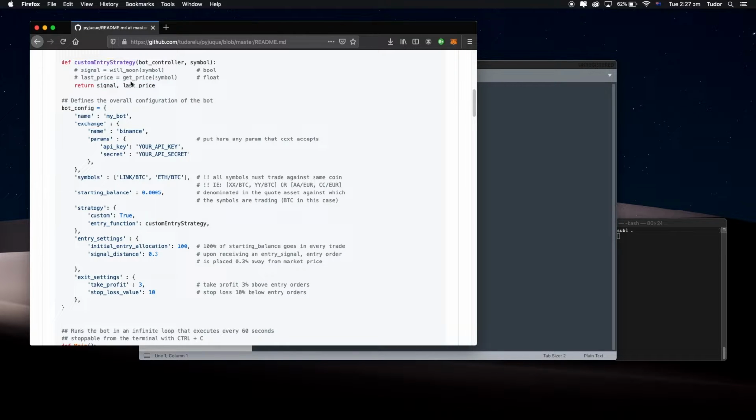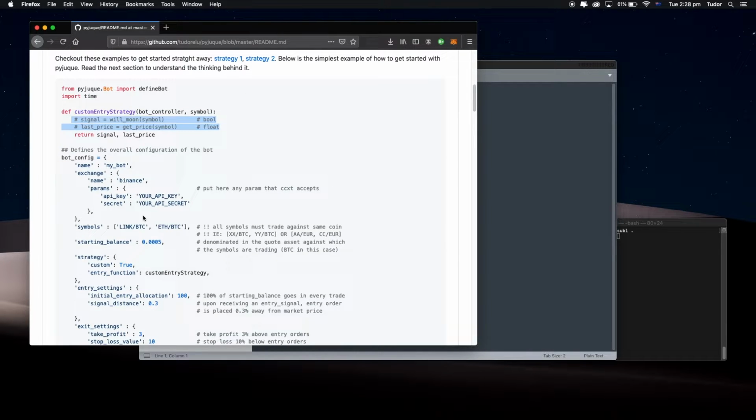So inside here we get to access data from anywhere we want. We get to access market data from exchanges. Maybe if we want to access Twitter data, Reddit data, social media data, we can access weather data, whatever crazy idea you might have, we can write it all in here, and based on that return a true or a false, and on we go.